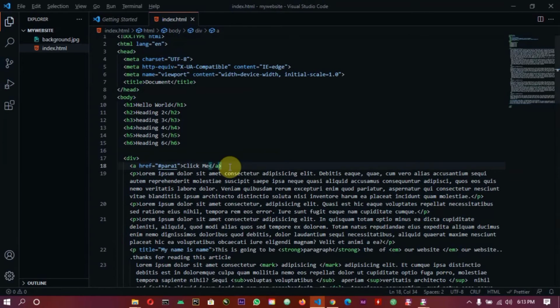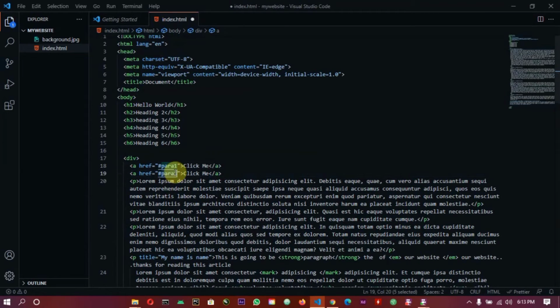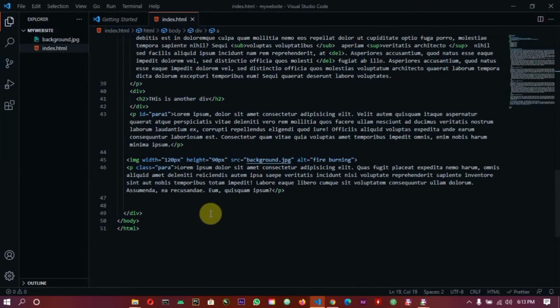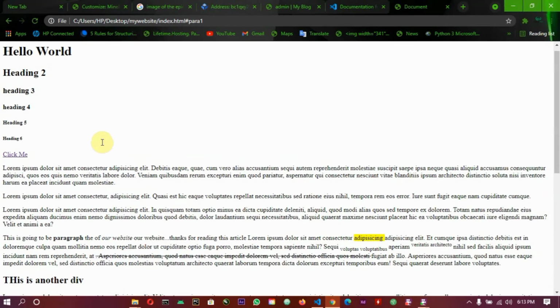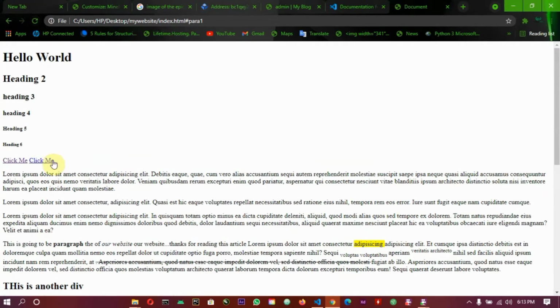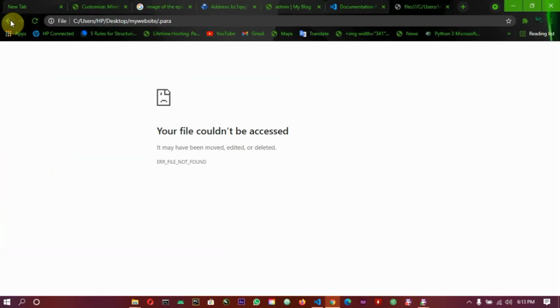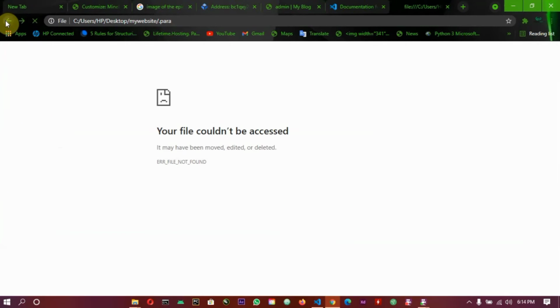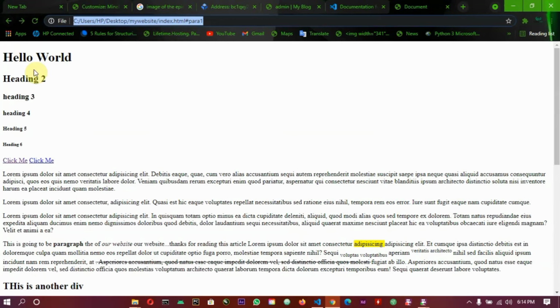Let's have another anchor tag. Now this time, when you want to specify an ID, you make use of hash, but when you want to specify a class, you make use of dot para. I hope that's what we named it here. Yeah, so let's save this. If I click, let's refresh this. Now we have click me. You can see this one has been clicked. Now this is going to take me to, okay, you can see, very good, dot para. Now what actually happened?